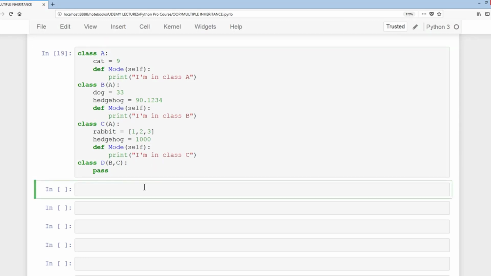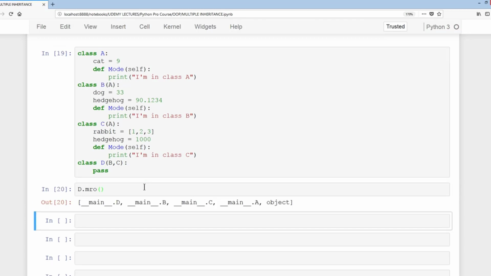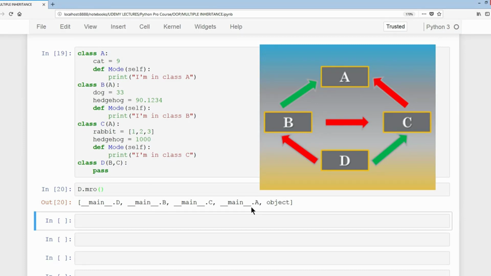Okay, so now if we were to do D.mro for method resolution order, you can see that it's going from D, B, C, and A. Now, why doesn't it choose the other routes instead? For instance, why doesn't it go from D, C, B, and then A?